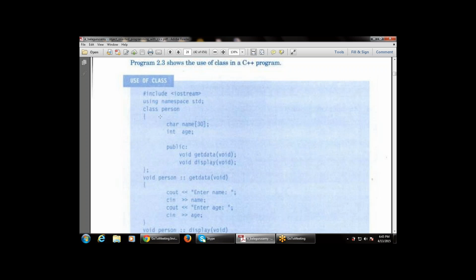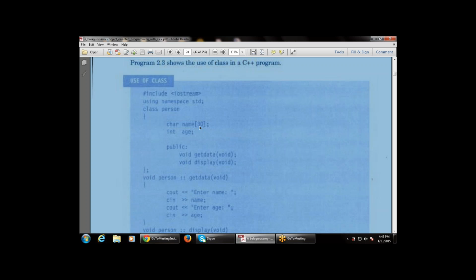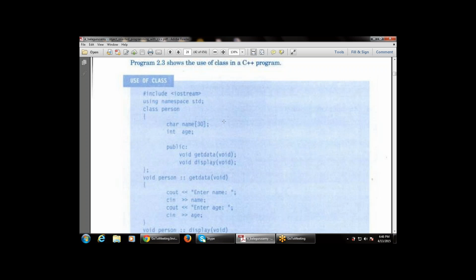This is a user defined data type, so we can define it according to us. We have defined a char string for the name that contains 30 characters. This is the array that we have declared. This is char name[30], where 30 is the total size that starts from 0 and ends with 29, and it is of char type, a part of the string. Then there is int age, one more variable declared, of int type. Then public, which is a mode, because there are three modes: public, private, and protected.